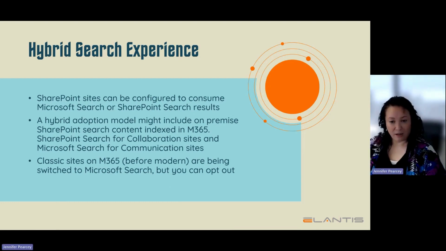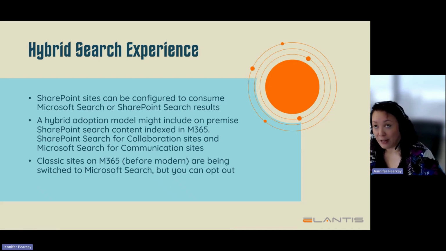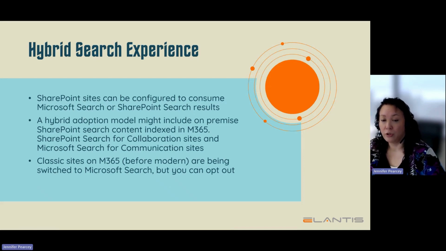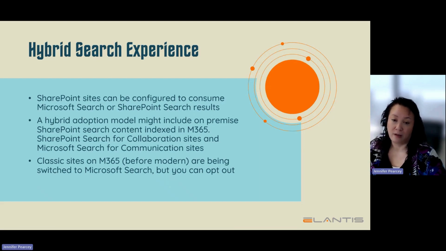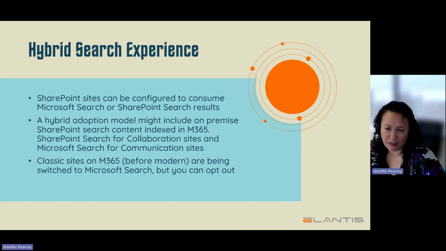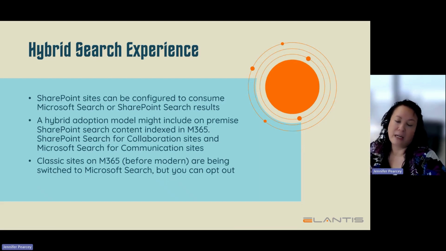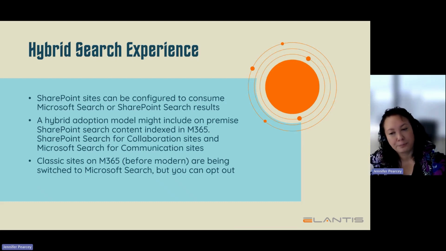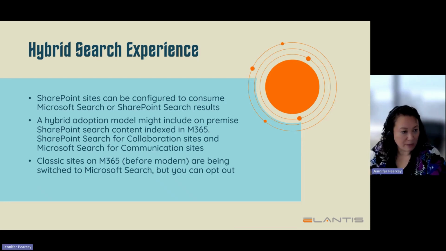And classic sites, so if you had a classic site in the cloud, before modern was lit up, and you had search, Microsoft actually went and switched all of those to Microsoft Search rather than using the SharePoint Search. So that was something that was done on the back end when they were migrating folks from classic to modern. But there's options to opt out of that as well.